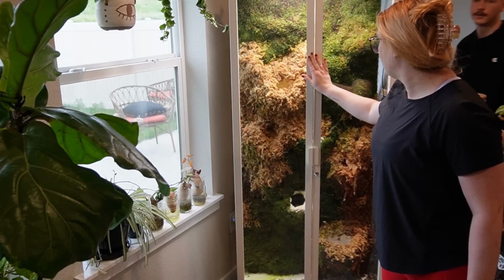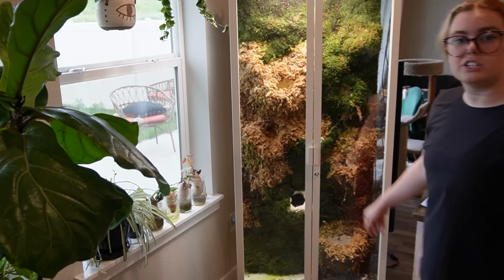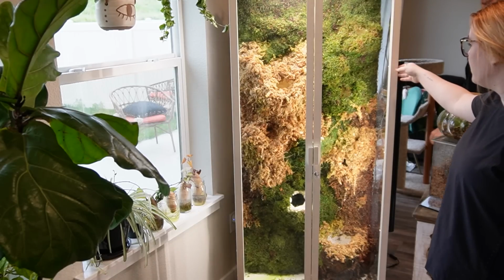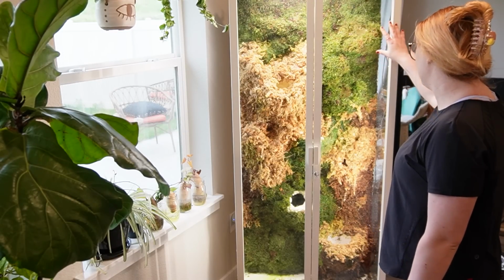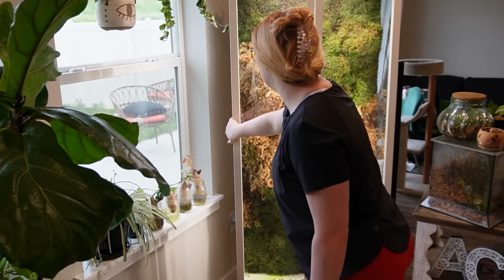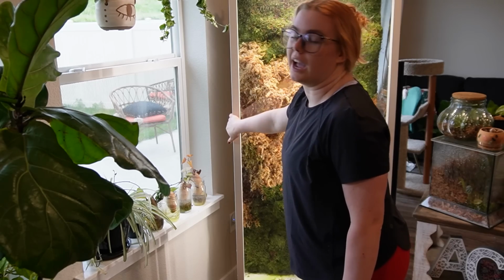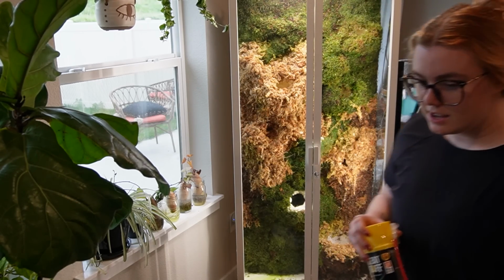So this is what it looks like with just the top ones, which is fine. When you turn it on, that just looks so much better. And so even during nighttime, it'll be getting really good, I think, even light. I didn't put another one over here because it's gonna be getting the outside light. So yeah, I think that's everything.